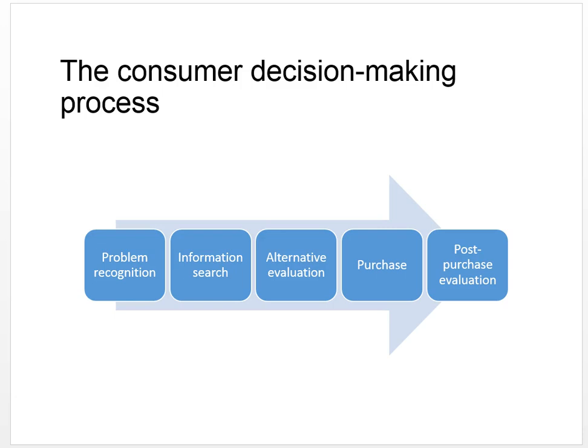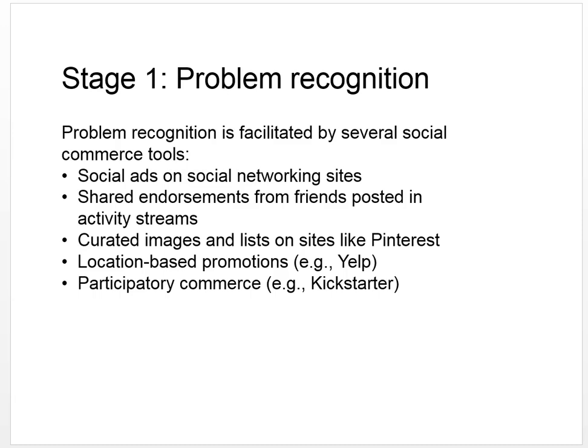It's still a problem identification. Then they essentially go out and look for information on it. So, they look at reviews, they look at specifications, they look across different sites. Then they evaluate alternatives. So once they've got their bundle there, they go, okay, which one is best for me? Then they essentially purchase it, and then they do a post-purchase evaluation. So that's when they reflect on whether the product or the service that they've purchased is the best one for them. So we'll go in a little bit more detail.